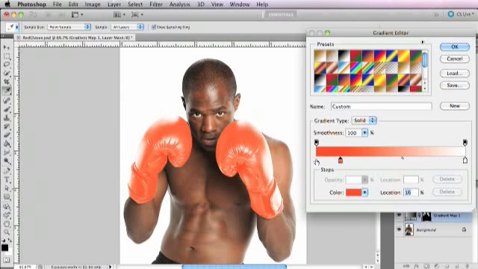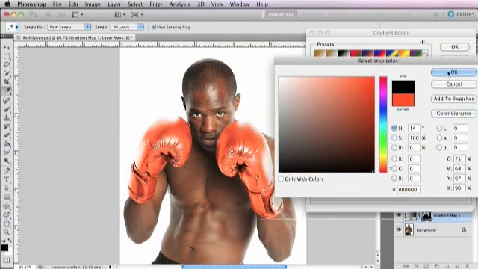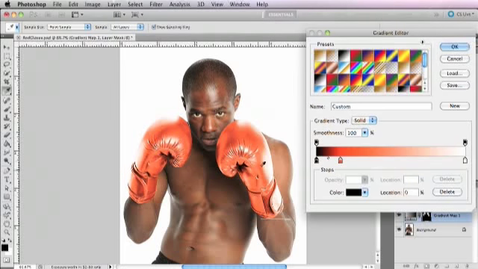And now I'm just going to click here one time and I get a new box. I want to change the color of this red to black, because again, these are the darkest values, so this is where it's darkest. So I'm going to double click on that. Actually, that's not working well. I'll just change it here. I'm going to make that black and hit OK. Now you can see it added those blacks back into here because it's making those darkest values black.